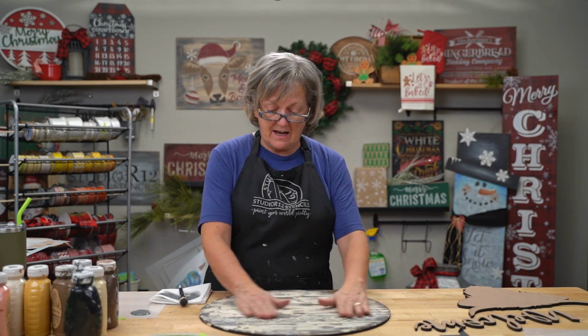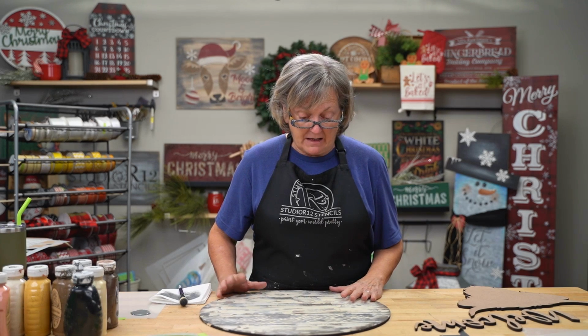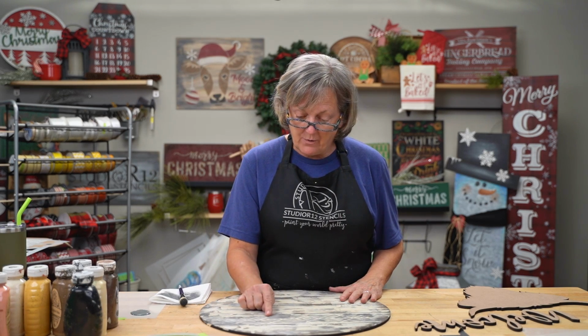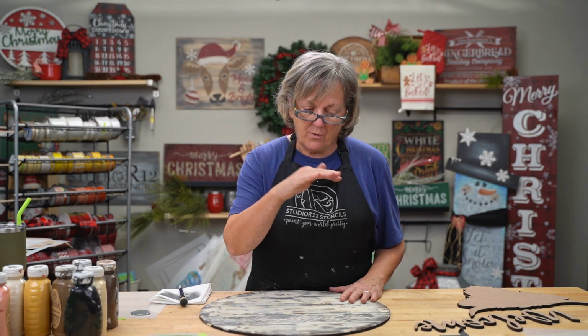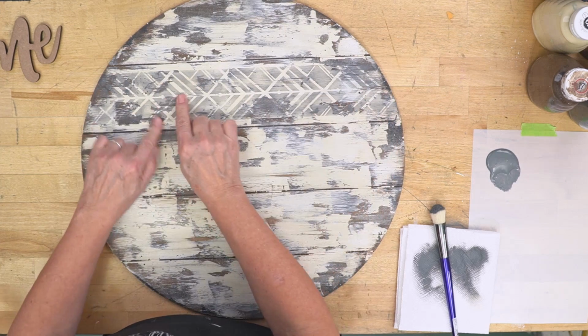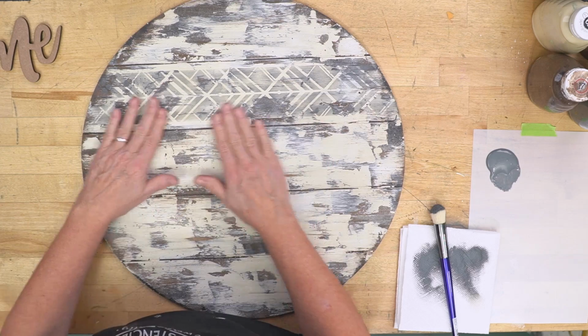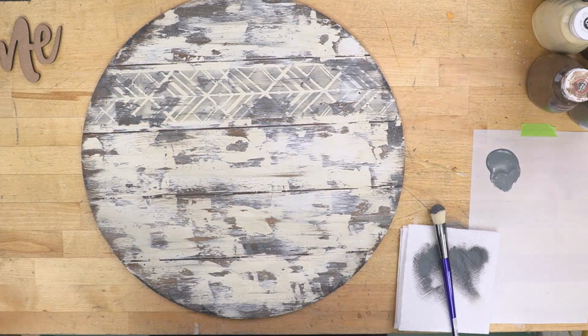You could do this technique across all of your boards. I think that would not look bad either. I think it would look very, very interesting. But this is a neat way to get a pretend chipped look with a stencil laying over the chipping. So everywhere where I have the chipping, the gray isn't really showing. So it looks like the chipping happened with that pattern already on there. That's just kind of neat.